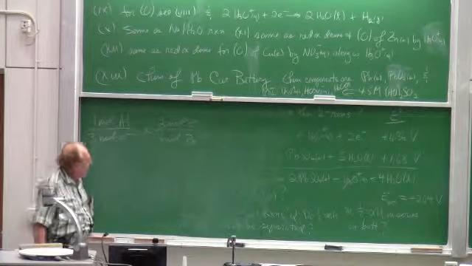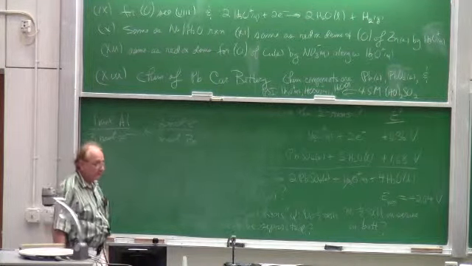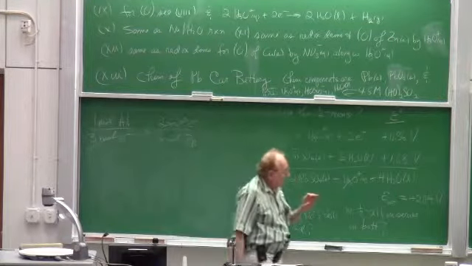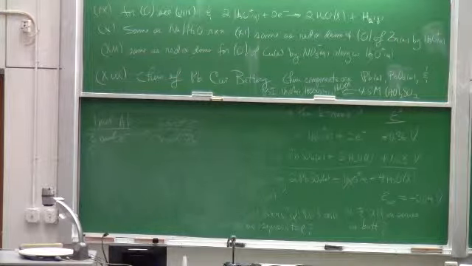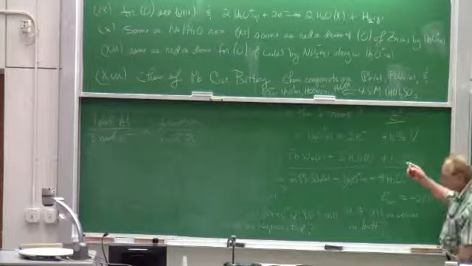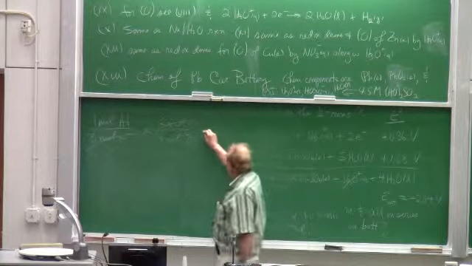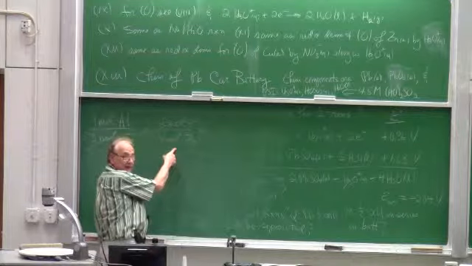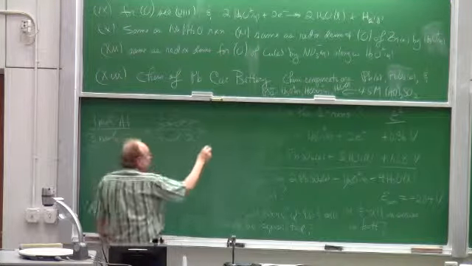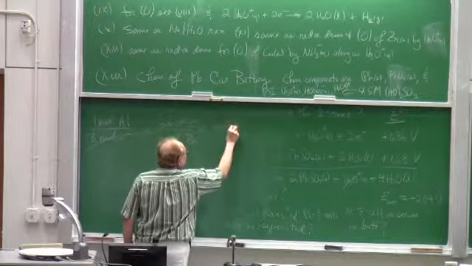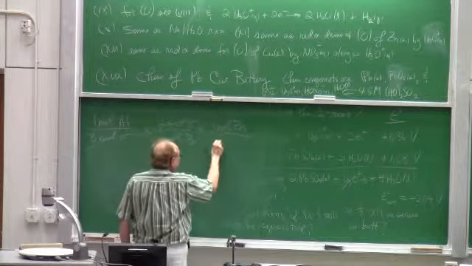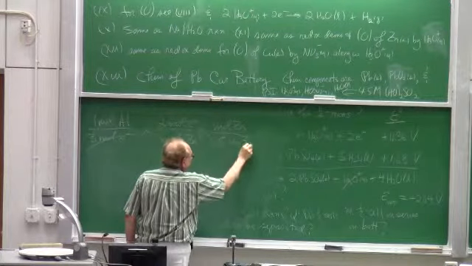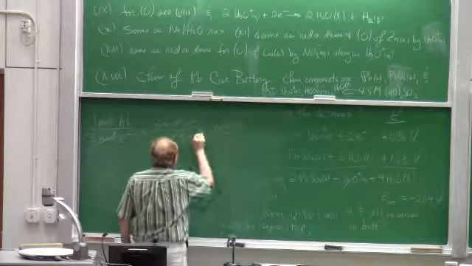So now I got to eliminate moles of zinc. But the reference I have to quantity of zinc used for fabrication of this battery is the 2.50 gram. So what should I write next? Well, I want to get rid of this unit now, don't I? Just let this thing talk to me. Mole Zn per what? Formula mass. And there goes moles of zinc.